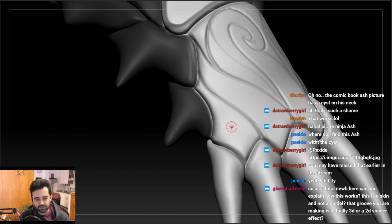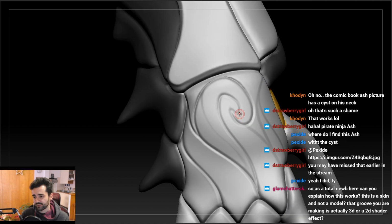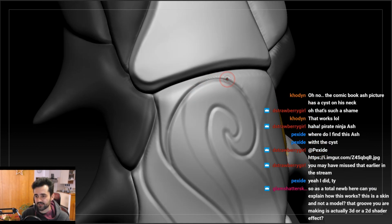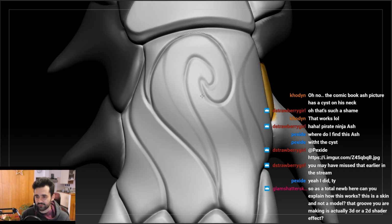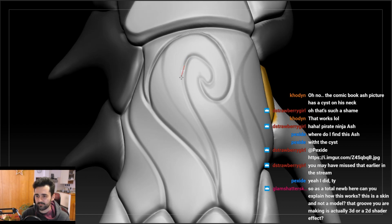So, as a total newbie here, can you explain how this works? This is a skin and not a model. That groove you are making, is it actually a 3D or 2D shader? This is a skin, but it's a model, because a skin is just a model that you have to make sure fits on the main model. So it's actually more difficult than making an entire model from scratch. So no, it's not an effect. This is how 3D stuff works, and it's the same exact way you would make a 3D model from scratch.